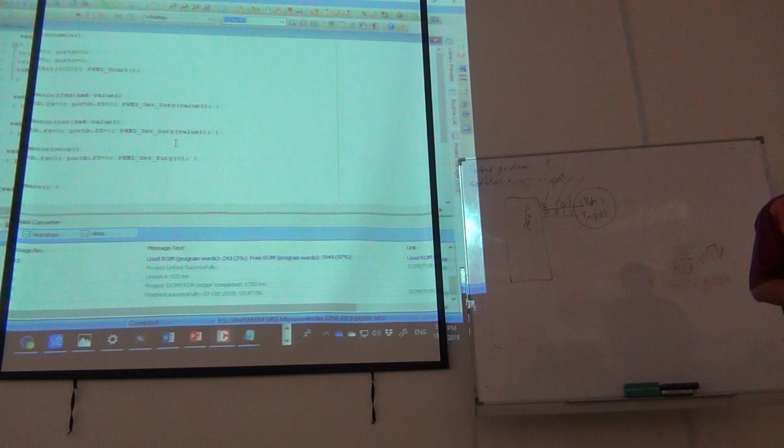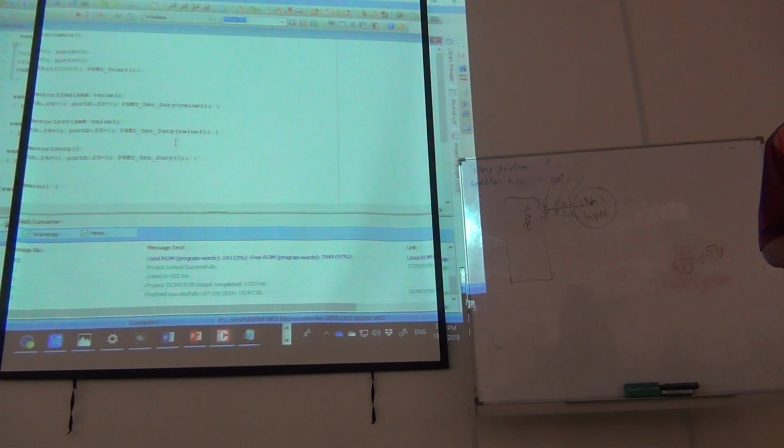The task for you to complete today is to simulate 2 motors on Proteus by using 2 CCP pins. I have already put inside ULearn what you should do, and you need to post back the answers by today. Both the image and the code. The code you just need to put inside Notepad.